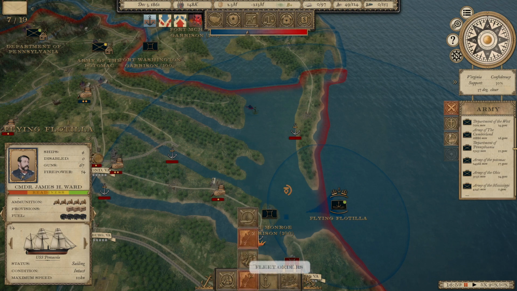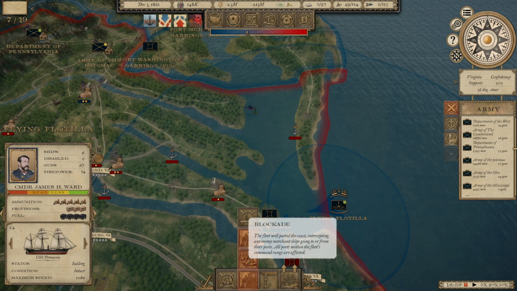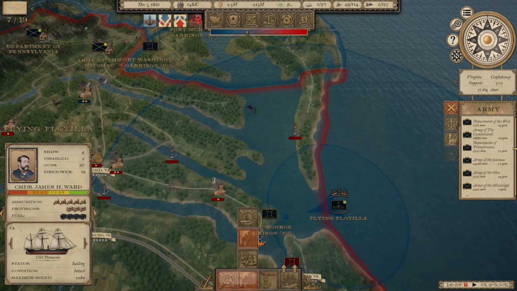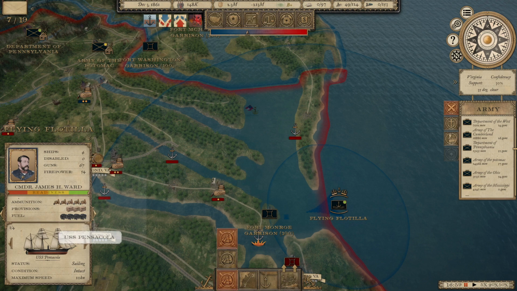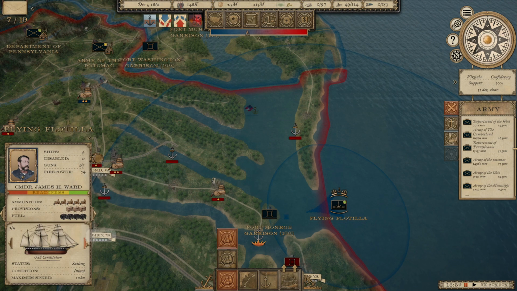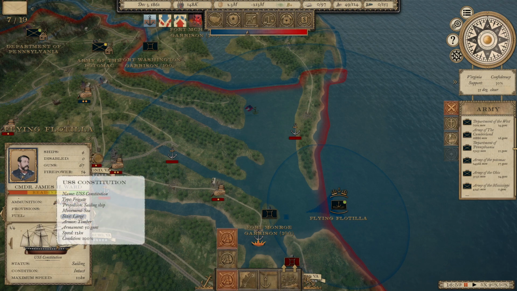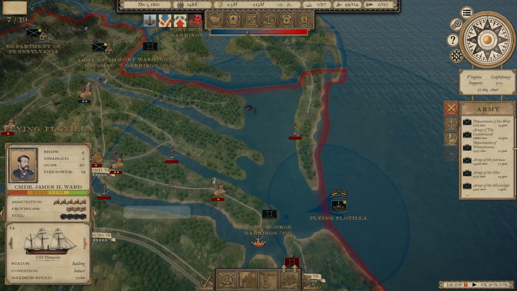Well, maybe we should blockade. What ships do we have here? We've got a sailing sloop, I'm assuming, a steamship, 7 guns, timber, USS Constitution. Dear Lord, I don't want to lose her. She shouldn't even be at sea.